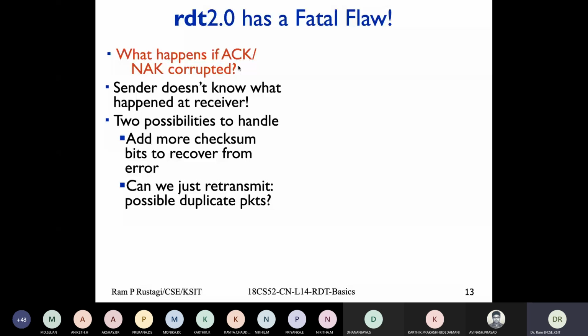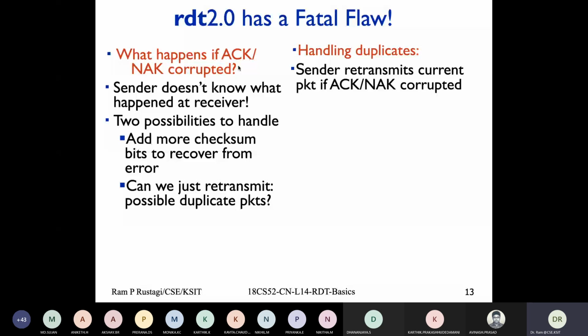So when the ACK and NAK are corrupted, how does my transport layer deal with it? How do my state transitions change? I would like you to look at this case. I send the packet, and the receiver sends me the ACK because it received correctly, but the channel has corrupted the packet and the ACK becomes a NAK.